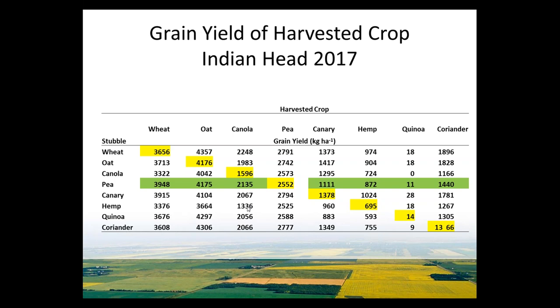And then when we're talking about your high intensity pulse rotations, how long would those pulse rotations survive? Again, you're building up that insect and disease pressure with those high intensity rotations. How long would you expect to see those last? I'm kind of surprised they've lasted as long as they have. I kind of expected we're starting to pick up some visual differences, and we're starting to have some impacts, but then we had a dry year, and that backed off the impacts quite a bit, and we're heading into another dry year.